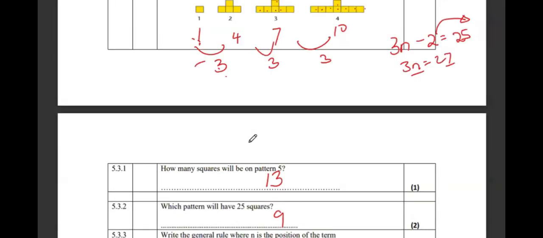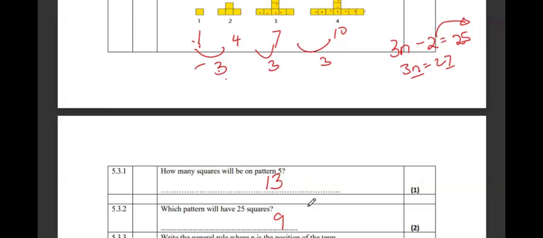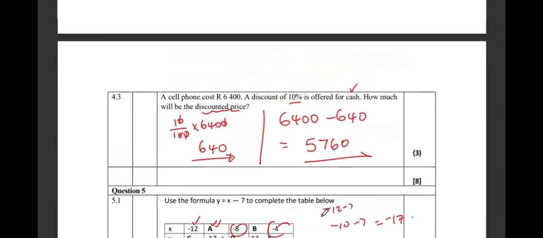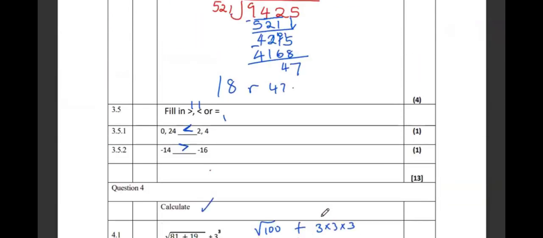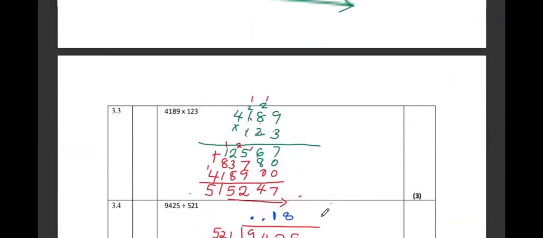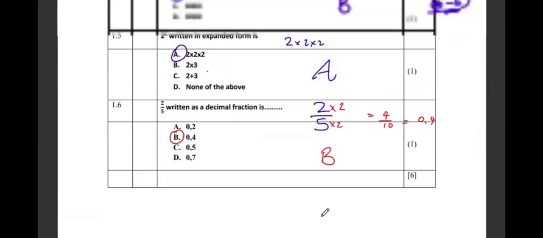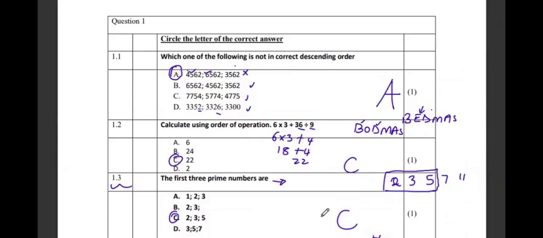All right, so having said that, that's basically what the paper entails, okay? So please, I just wish you a happy preparation for your June exams. And please just use this as a guide. Most questions may not exactly be the same, but the criteria will definitely be the same as far as the topics are concerned and what needs to be tested.